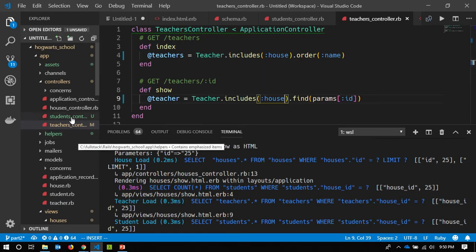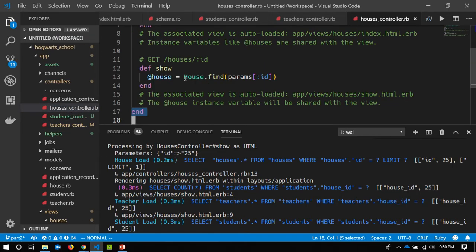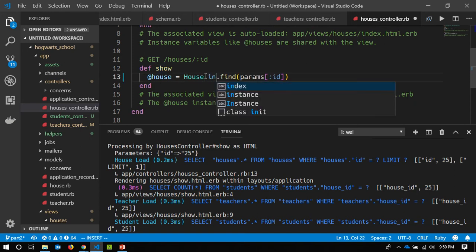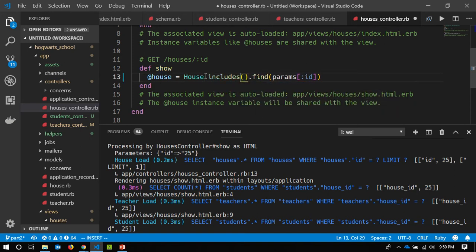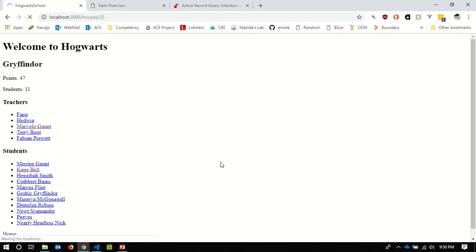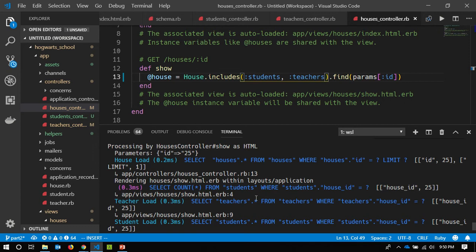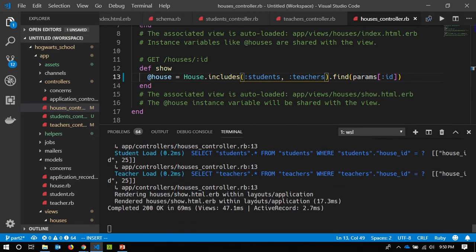If I go to the houses controller though, and I say for that show action, the query includes students, plural, because a house has many students, and teachers, plural, because a house has many teachers. Reload the page again, and we're now down.